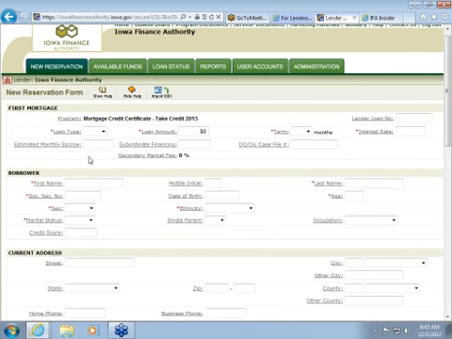A couple of tips. For the mortgage credit certificate program itself, you're going to select loan type MCC. And for interest rate in the mortgage credit certificate program, you're actually going to have to key in the interest rate that you are using. You will not have a drop-down box like you do for the other programs. If you're reserving a military grant, it's important to note that the loan amount here is actually the amount of the military grant, not the actual amount of the loan.